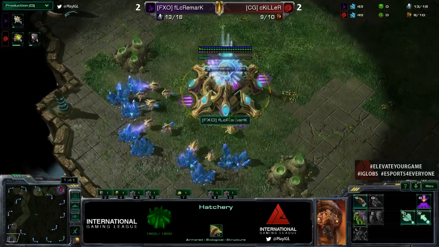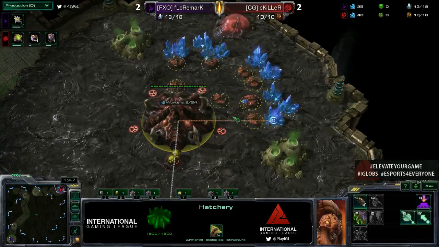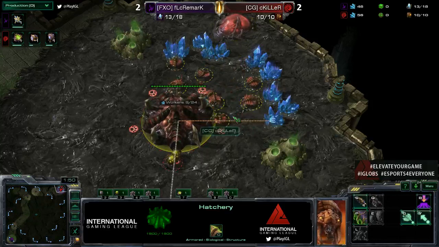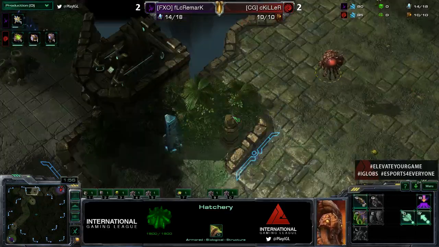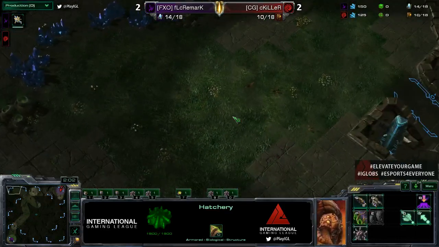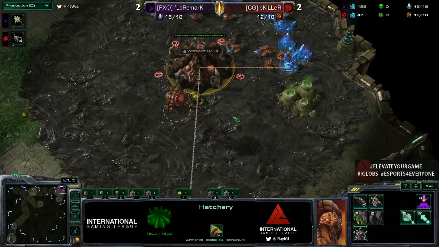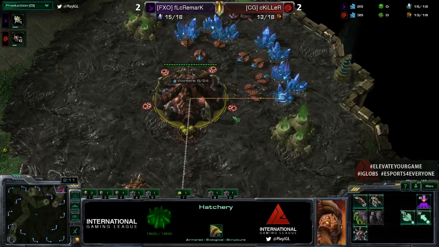So, pool coming in for cKiLLeR, and it is relatively early, so this could present a bit of a threat to fLcRemarK if he doesn't spot this. His Overlord is going to scout, but there's definitely a possibility that cKiLLeR could find him in time to deal a lot of damage with this fast pool. 6 Zerglings coming in now for cKiLLeR.